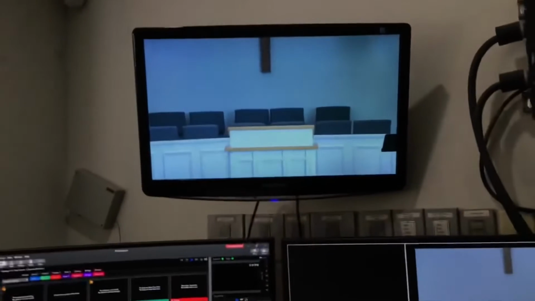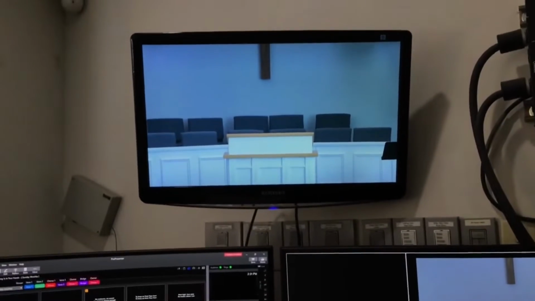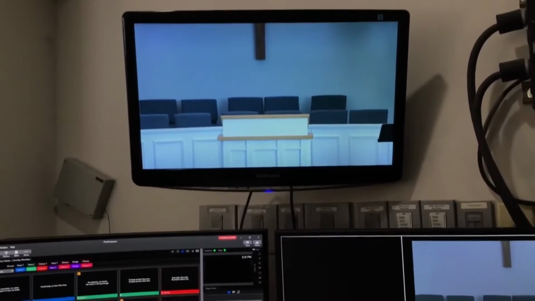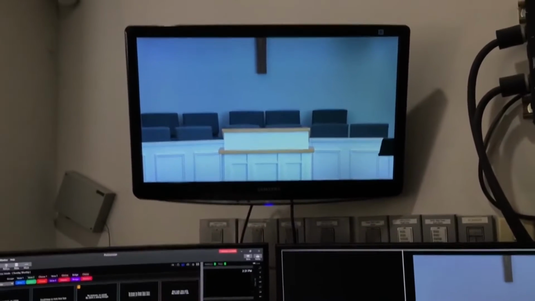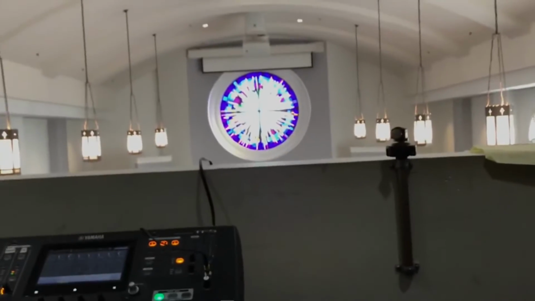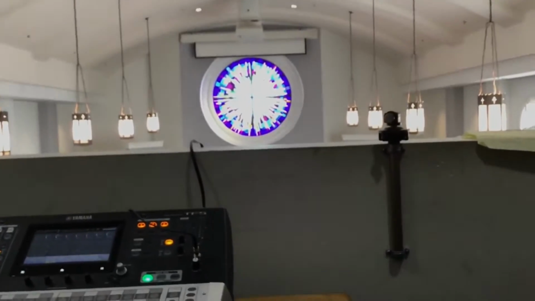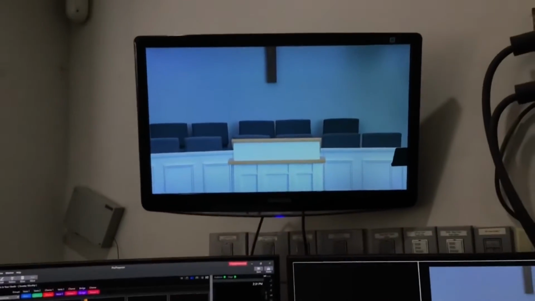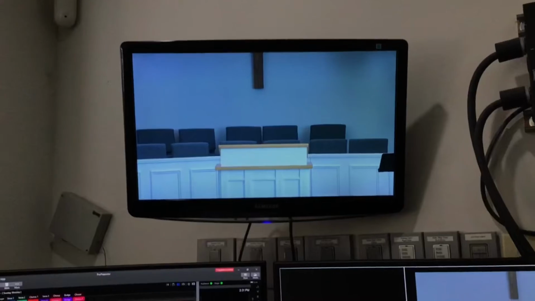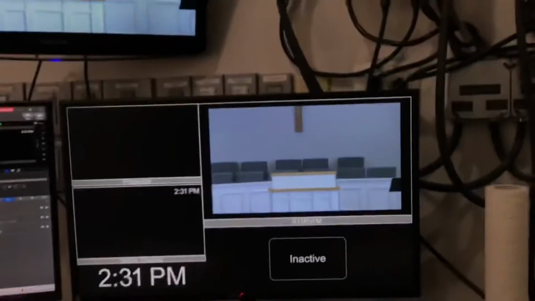Now this monitor up at the top is connected directly to the camera, so that one will always be showing just the camera angles, which I prefer because you can obviously see when I'm sitting down, I can't see the podium there. So I definitely want to have something that is fixed solely on the camera angles.